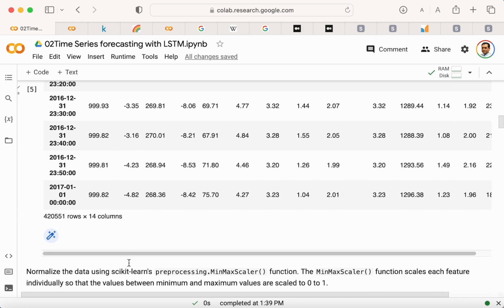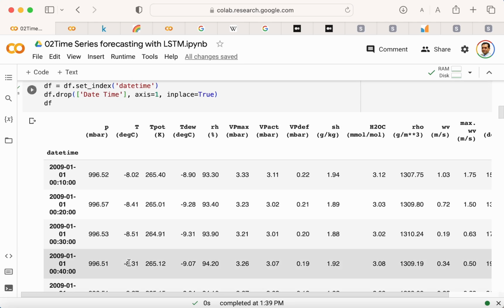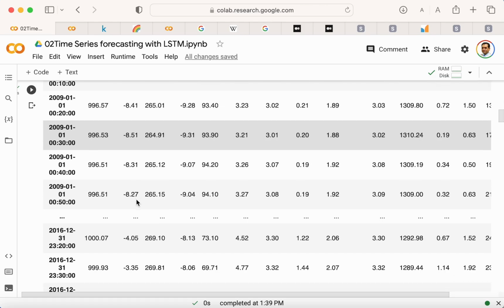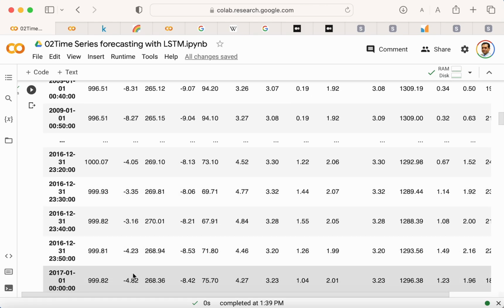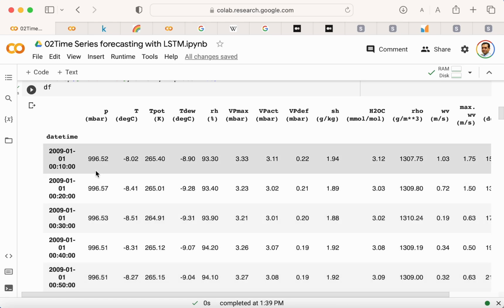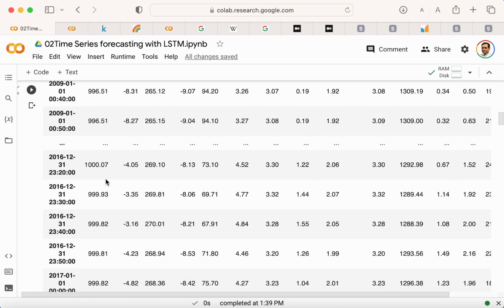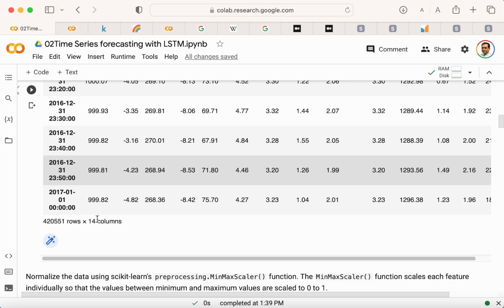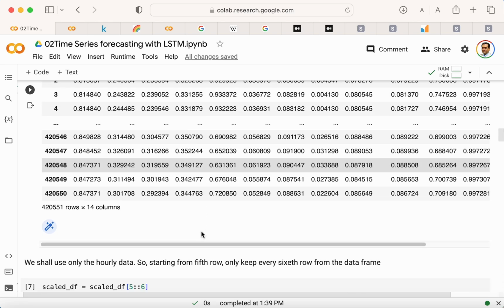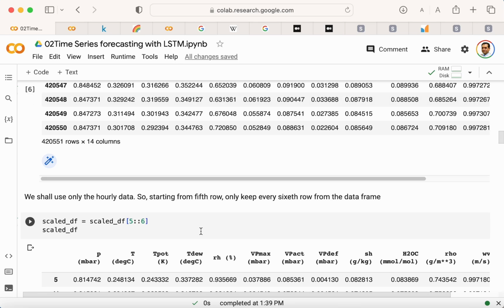So your values here, for example, if I look at the temperature, -8.2 and so on, -3, it's Germany, so the temperatures are negative or positive. Pressure is 996 here, 1000, something like that. And if you look at the values here, then they are normalized. All the columns are normalized according to their own min-max, okay? So this way you can normalize any time series data that you have.